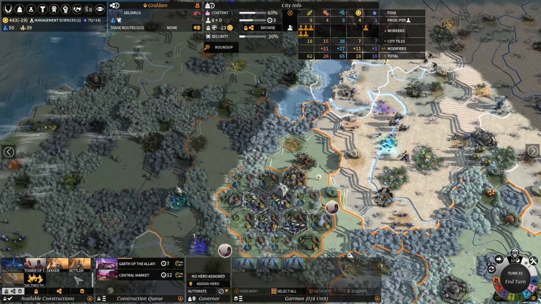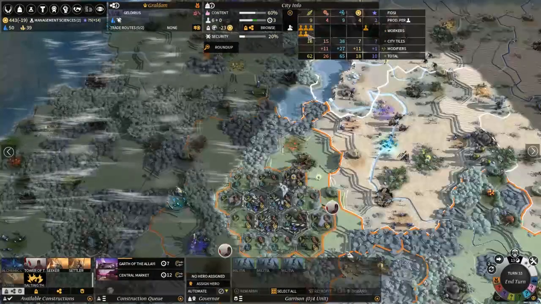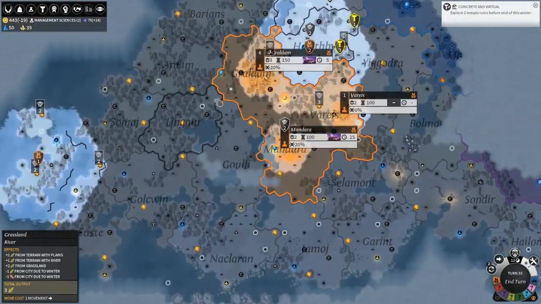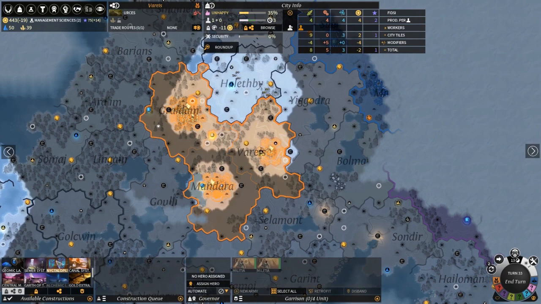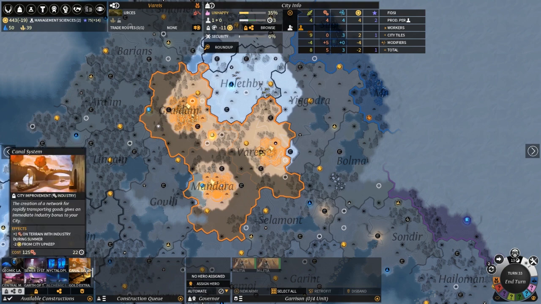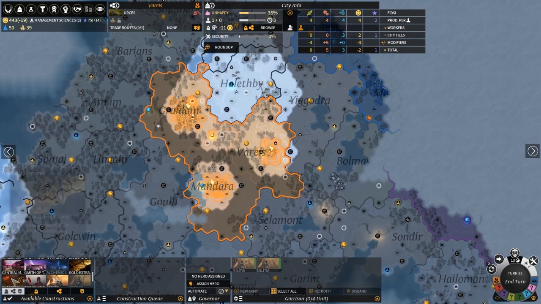No, I don't want to cancel building that Garth. It's going to take forever to build. Let's speed that up a little. Okay, so what can you do? I could build a Garth, but I kind of want to save my pearls for the time being. Canal system... it's going to be useless. I guess let's go for the glass steel extractor and finish that quest off.